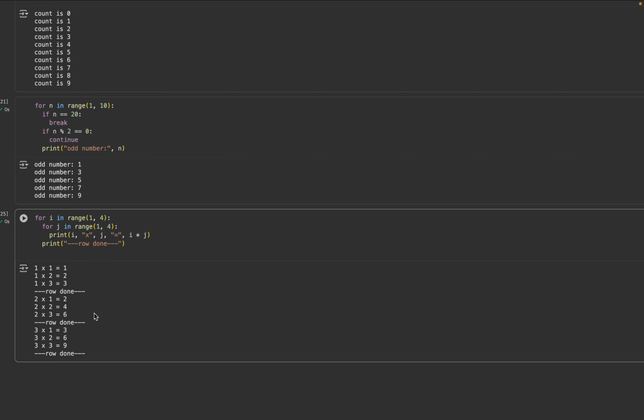While loops are best when you want to keep going until something changes. Break can stop a loop early, continue can skip around, and nested loops let us combine loops for more complex patterns. That's the core idea of loops in Python. Practice them a lot because you'll use loops in almost every program you write.